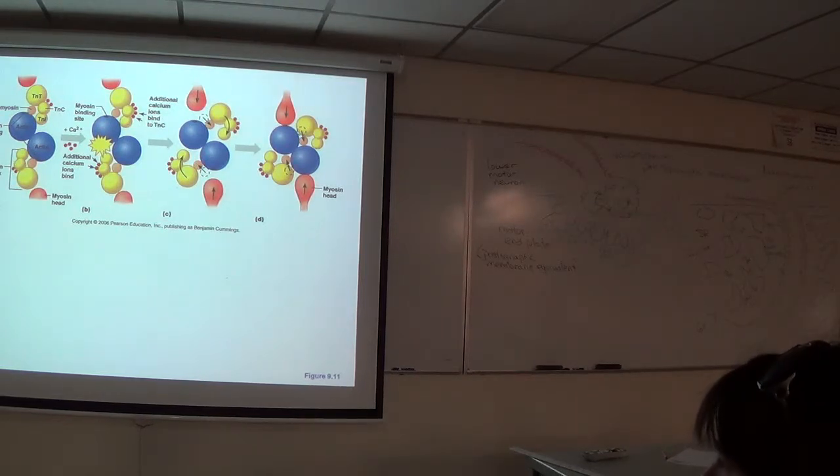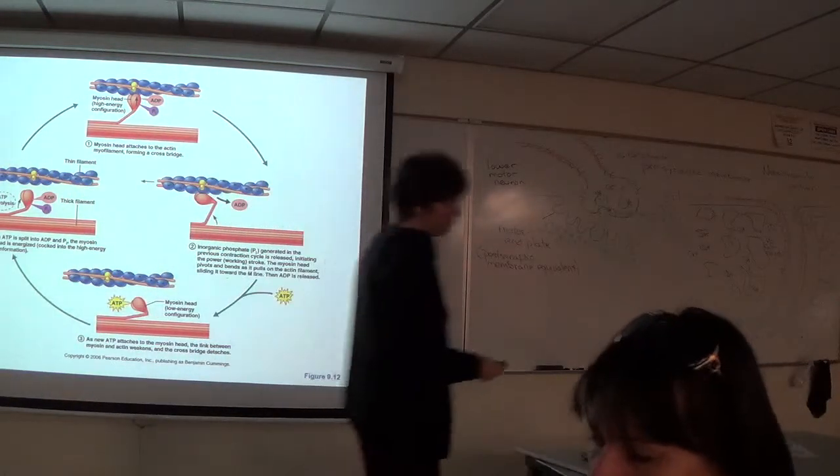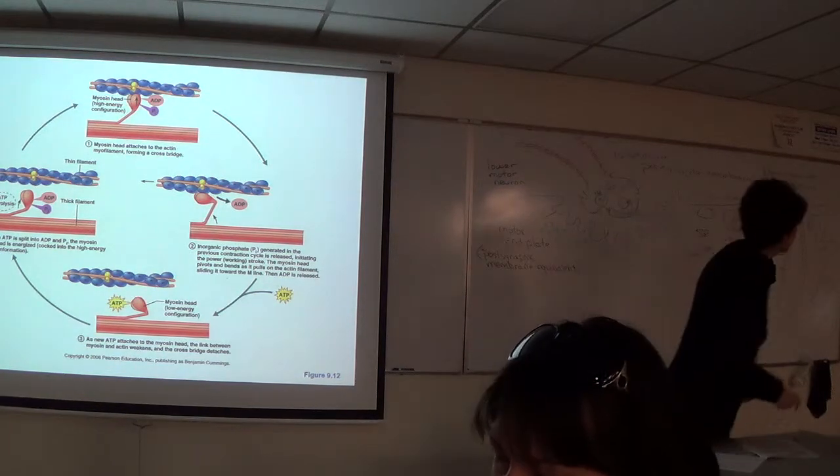At the same time, if we want our muscle cell to relax, what do we have to do? Get rid of the calcium. Okay, so the calcium is required for contraction and its removal is required for relaxation. So you have this diagram at the top of page 20.